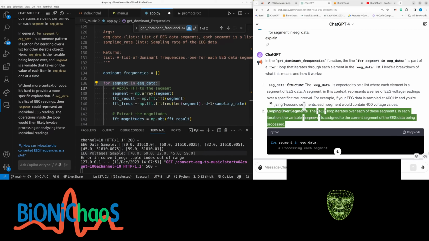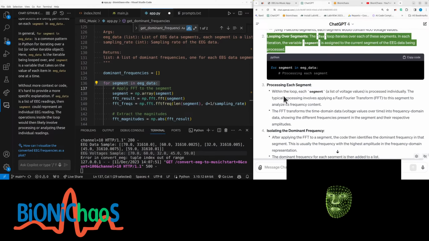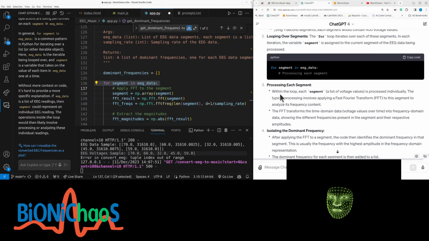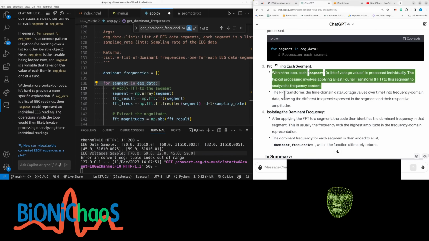Looping over segments, the for loop iterates over each of these segments. In each iteration, the variable segment is assigned to the current segment of the EEG data being processed. Within the loop, each segment, a list of voltage values, is processed individually. The typical processing involves applying a fast Fourier transform, FFT, to this segment to analyze its frequency content.